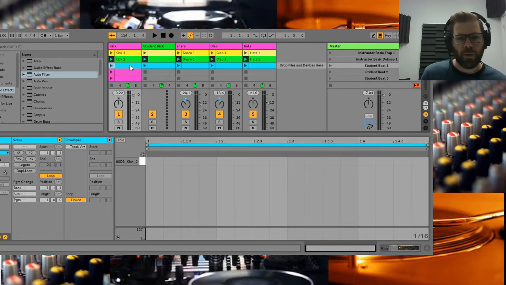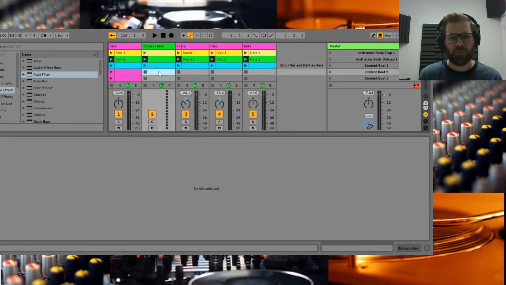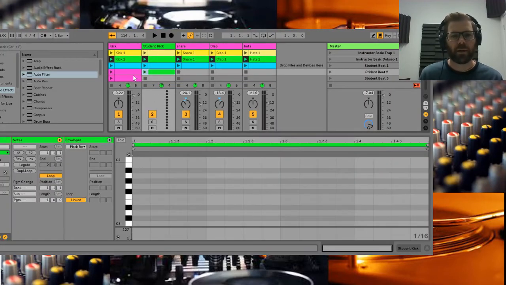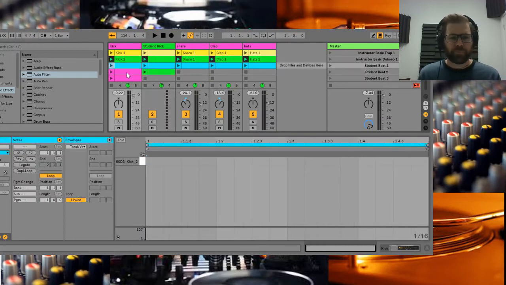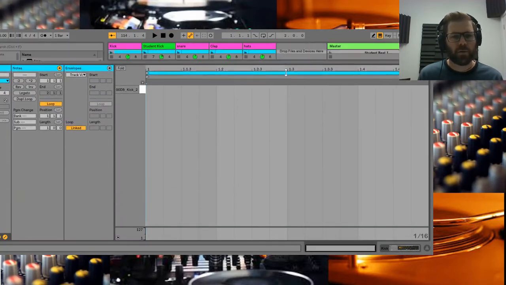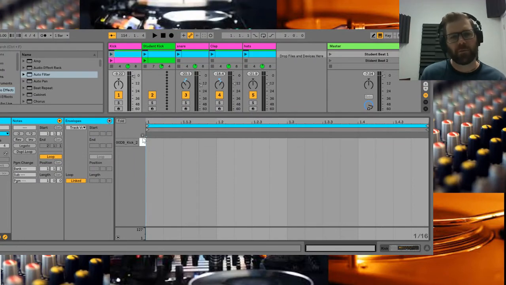Now our clips are what holds the sequenced information. If they don't have a clip in there, you will find that the bottom part of our page is blank in both tab views, okay? So it's really important that you put in a clip. The first thing we're going to do is create our kick drum. I'm going to go into our piano roll view, and you notice that the piano roll view does change, okay? In this situation, we've just got the sample that we have to deal with.